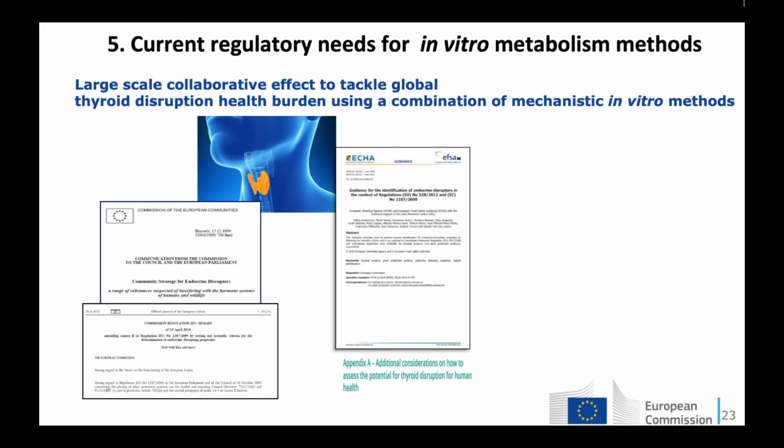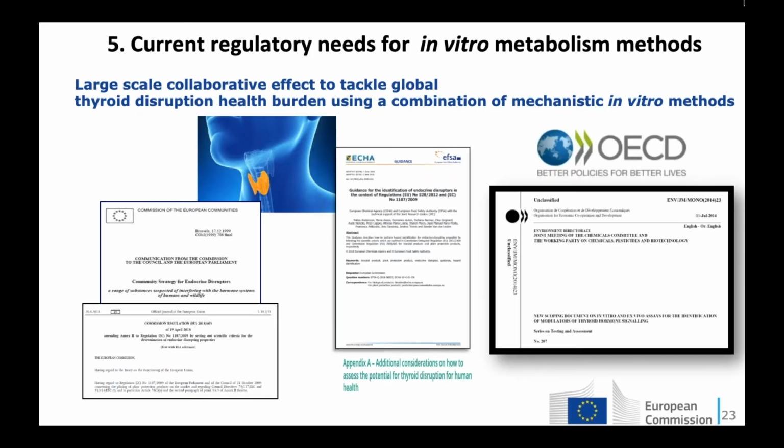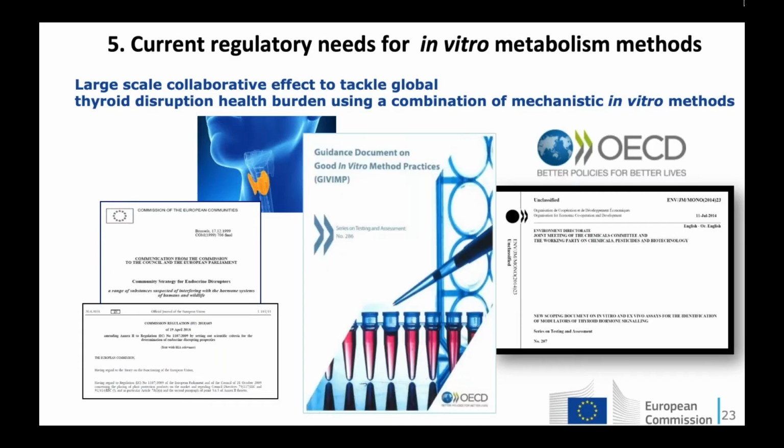But we also have seen appearing guidance documents from our European agency where we need to assess the potential of thyroid disruption. So we need definitely a battery of methods. Next. And also OECD already in 2014 made a very nice scoping document on what kind of new approach methods in this area are needed to further the field. Next, and obviously we worked together with OECD to have also a guidance document on good in vitro method practices. So with this validation study, we're basically applying that guidance document completely to run this validation study. Next slide.